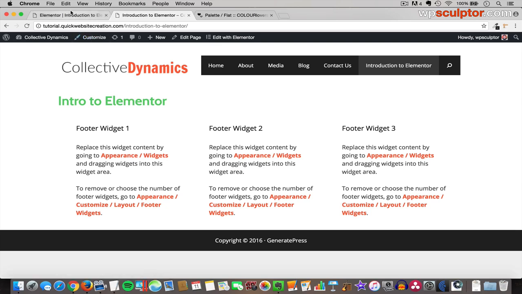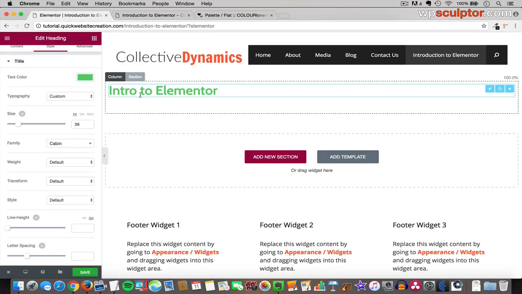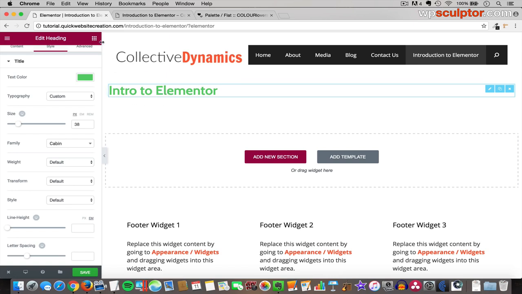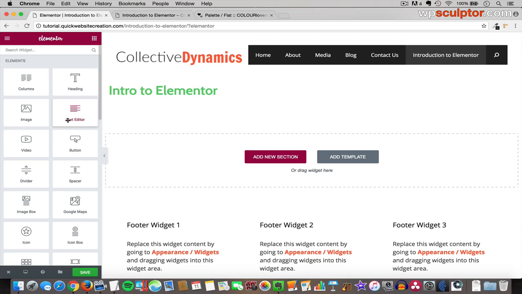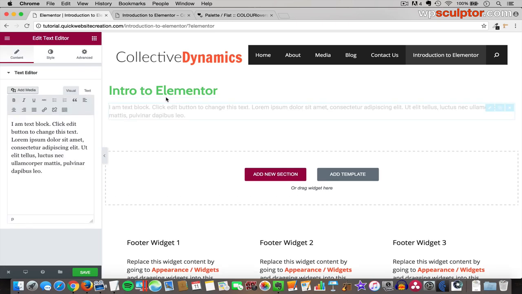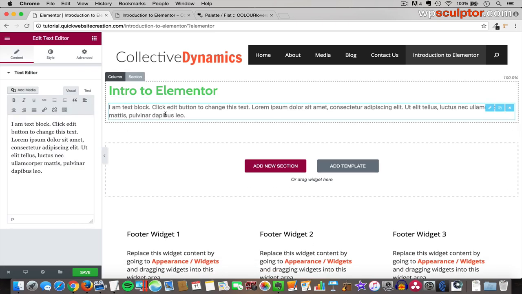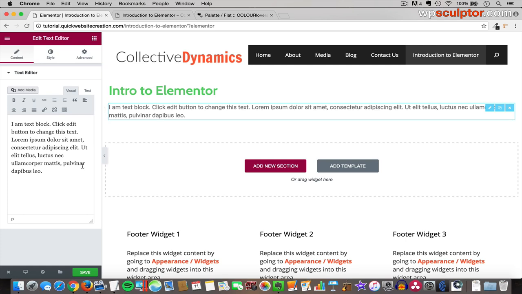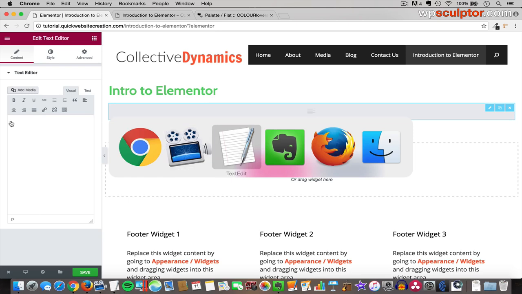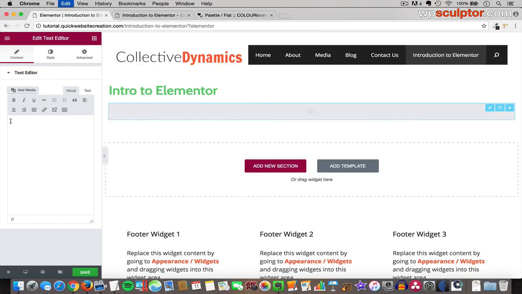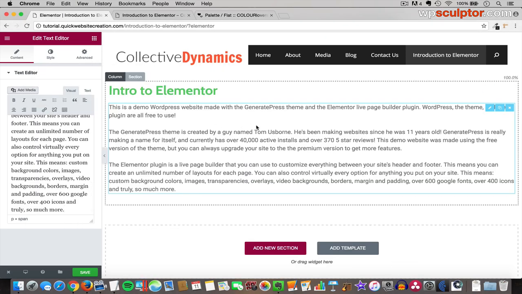Now let's go back, and I'm going to add some more text underneath our heading. To do that, I'm going to come up and click on this elements icon, and that's going to pull up all the elements. I want the text editor element here, so I'll just click, hold, and drag and release that. We're going to go over the text editor element in much more detail later in the video, but for now I just want to get some more content added to our section. So I'm just going to come over here and select what's there and delete it, and I'll copy and paste some text here. And you can see that text adds.